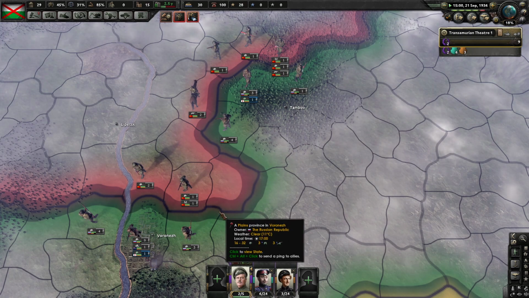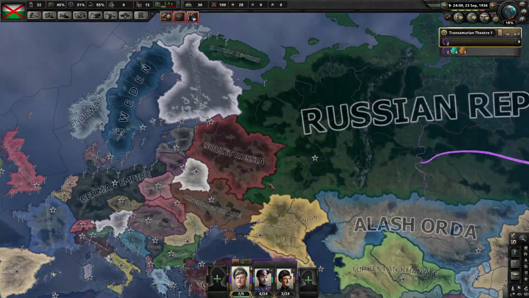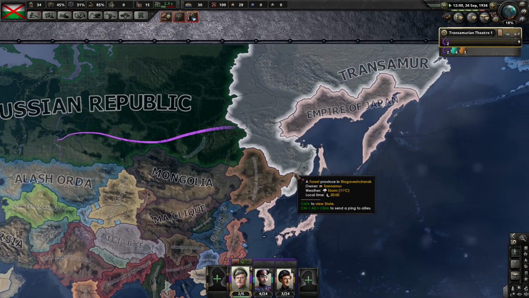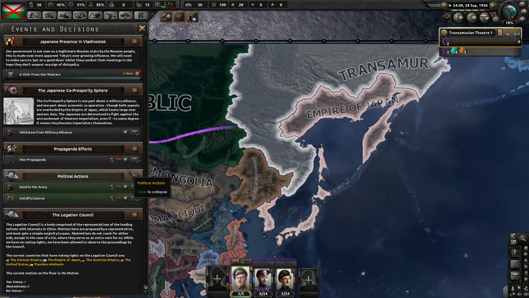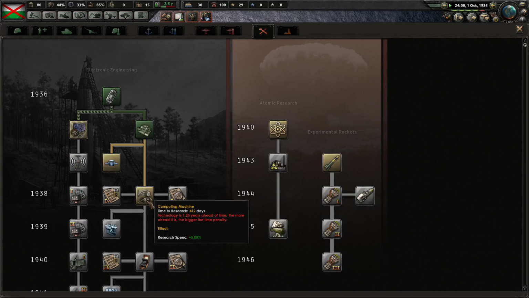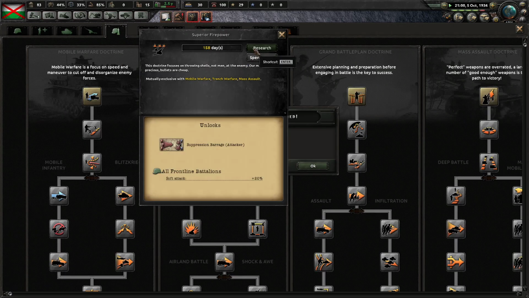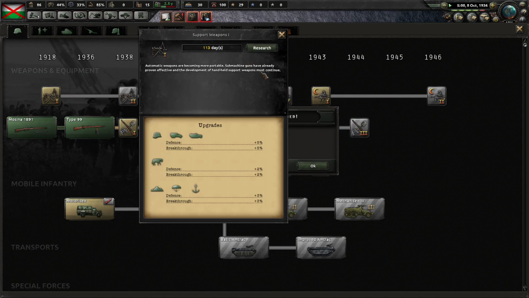We should be good. For some reason, the Japanese are helping out the Russians. Well, I suppose they hate the Soviets more. But, I don't know, maybe they'll help us out as well. We'll see, I'd prefer it if there weren't a war. Maybe we should have just dealt with the Japanese first. But, shit happens.